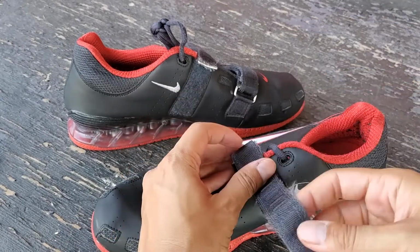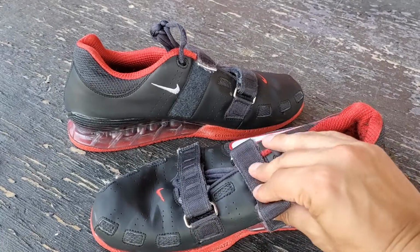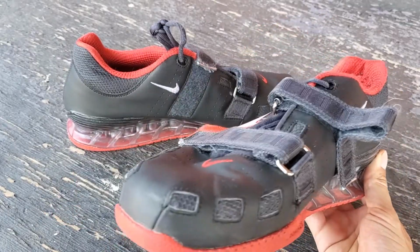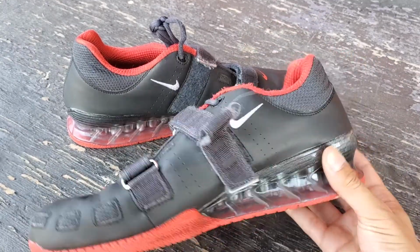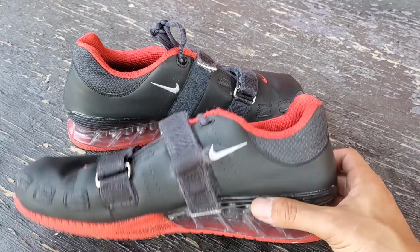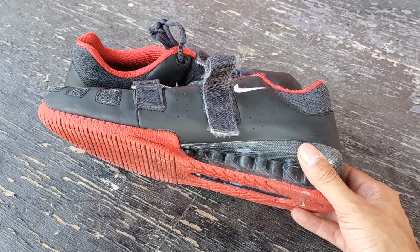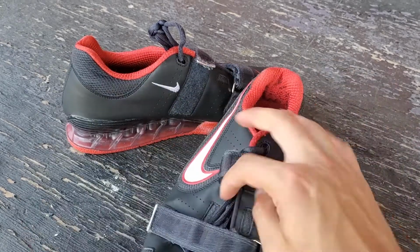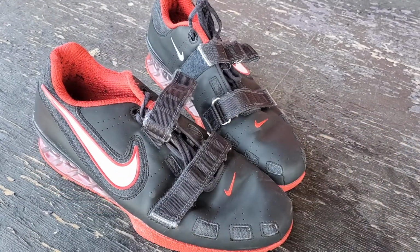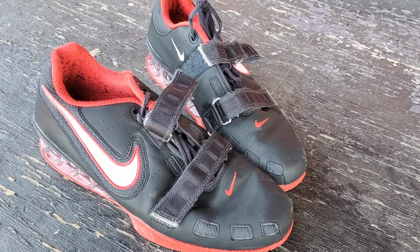Or you could do this and just kind of squeeze it, if you like that better, from the side view, so that your strap will just stick out like a wing or something. That's pretty much the only con to this shoe. It's a great shoe, and obviously it's lasted me about 6 years. And these are just the Romaleos 2. The newest models are the Romaleos 4, and those run about $200 to $400.